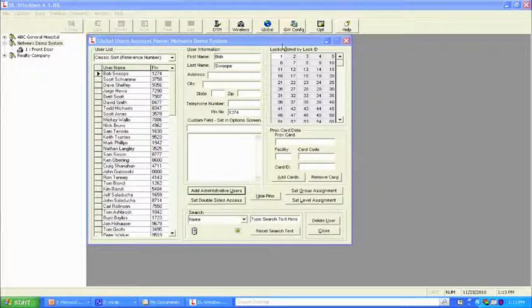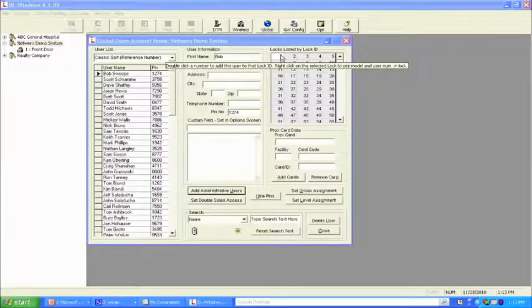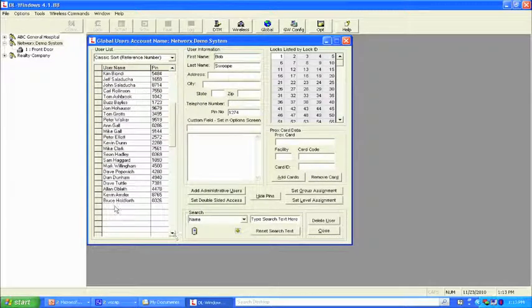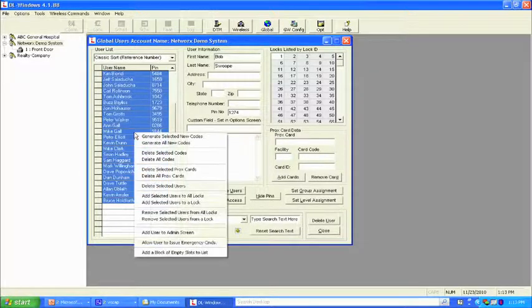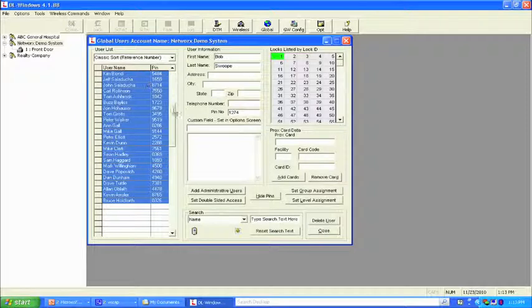And you notice we have 1 lock. Again, the premise that I teach is let's create 1 lock, get all the data into the 1 lock, and then we'll clone it, which we're going to show you how to do in this episode. Once we get the database set up, let's go ahead and move these people into the locks. We're going to highlight the first name, hold the shift key, go to the last name in the list, left click of the mouse, and everything gets highlighted in between. We're going to right click, then add users to all locks. I only have 1 lock here, so that's a simple choice. Okay, and if you'll notice, everybody is green.